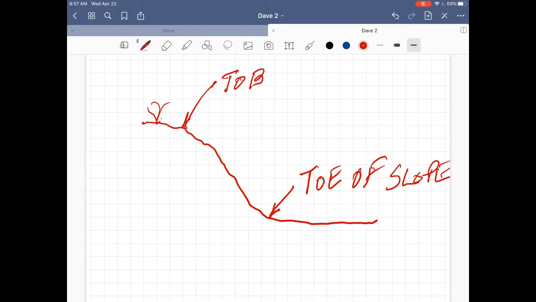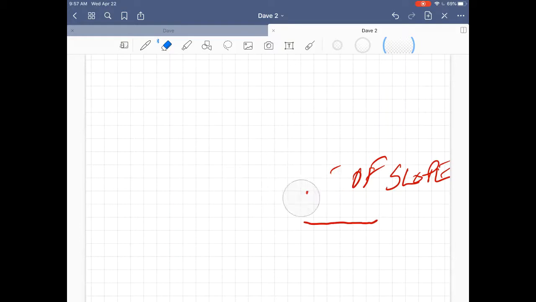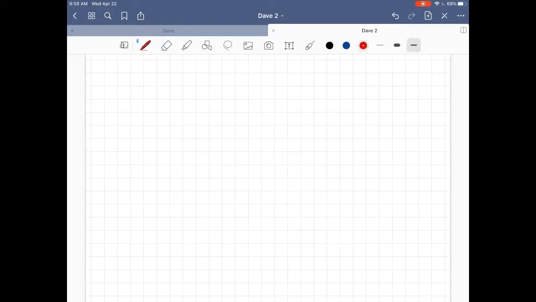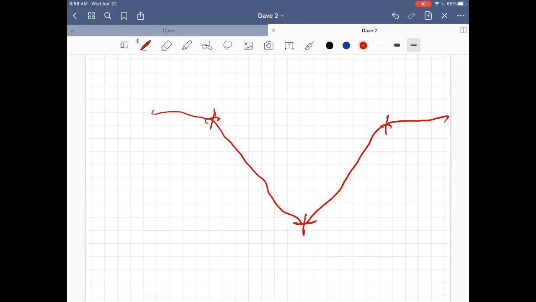Okay. When we think about the ditch on the north side of the property, a ditch usually has a cross section that looks something like this. So what we did was we took shots on the top of bank on both sides, and also the center line of the ditch in the middle.